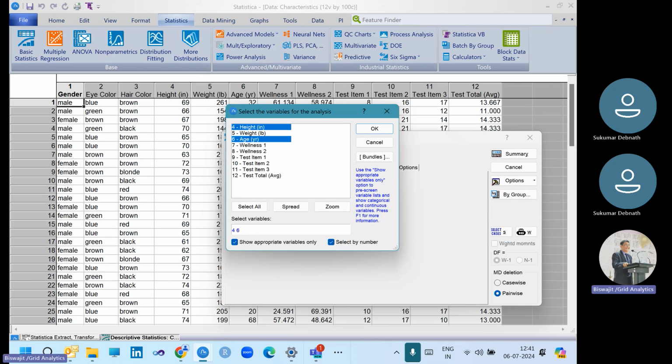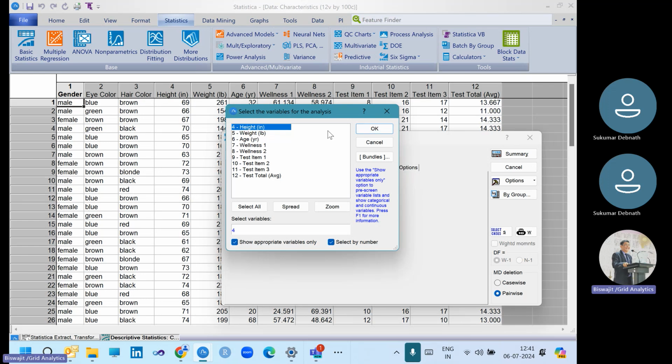I can randomly choose, or I can sequentially choose. But currently, in the interest of time, I will be choosing a variable called height. I'll perform descriptive statistics, but my objective here is to do a data normality check.